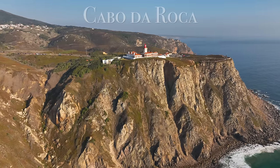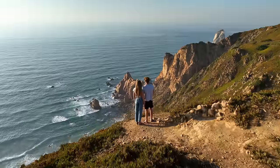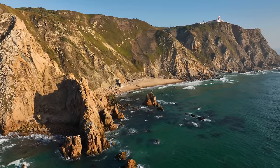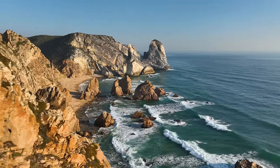Another really cool spot above the beach is Cabo du Roca. There's a scenic lighthouse up there and lots of trails you can walk around to get amazing views of the sea cliffs, and there are some other beaches you can hike down to. This area is amazing and you definitely gotta check it out.